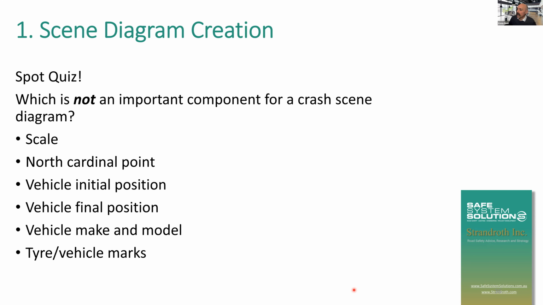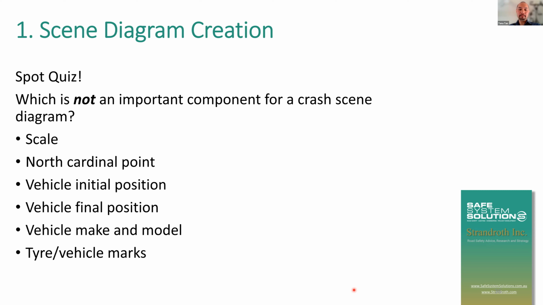Now, we've seen lots of answers come in. I'm going to end that poll and share the results here. Vehicle make and model seems to be the popular one for this, Tanner. Yep, and they would actually be spot on. Vehicle make and model would usually go into the report itself. It doesn't mean you can't include it in the diagram, but it's not necessarily an important part of the diagram. So please, if you do speak to police or constables, don't correct them on that. It's not an important one for crash reconstruction, whereas the other items are quite important.